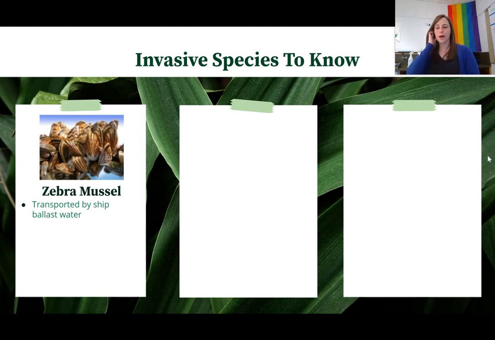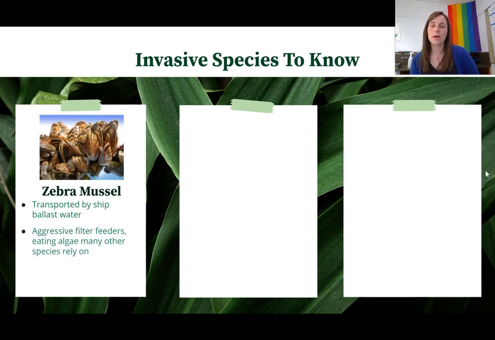So they are going to be transported by ships in the ballast water. Ballast water is water that gets taken up into the ship. It kind of helps them with their buoyancy. And when they get to certain areas, they'll release that water. And if there's tiny little mussels in there, they're going to be released into the waterway that water's going into. They are very aggressive filter feeders. So they are stationary and they kind of suck out anything in the water that's coming by them. And they can eat algae, which a lot of other species rely on as their food source. So if these zebra mussels are very successful at taking a bunch of it in, then they're going to be outcompeting the other ones. Zebra mussels are also very successful at reproduction. They lay about 1 million eggs per year. So that's a lot of opportunity for their population to grow.